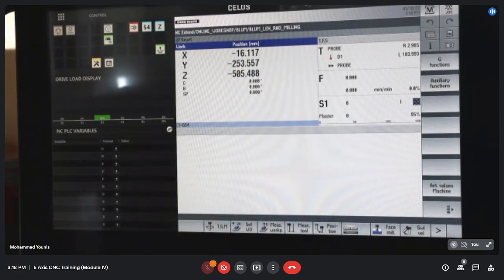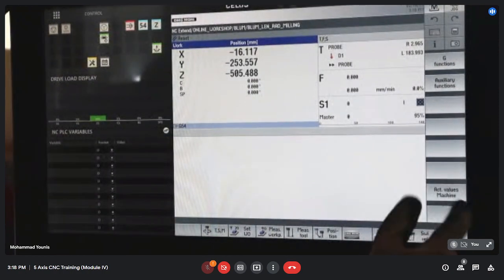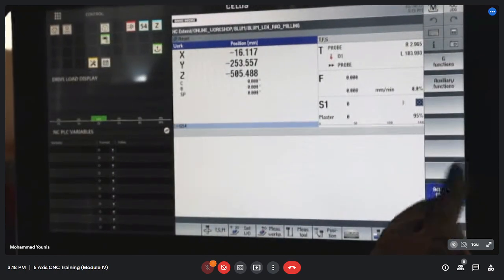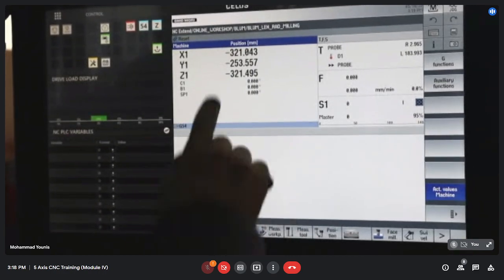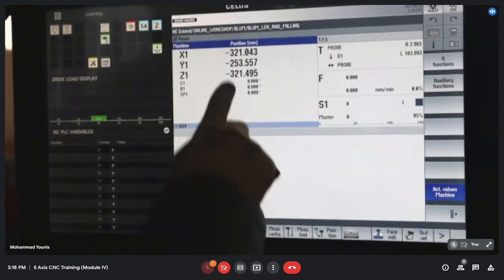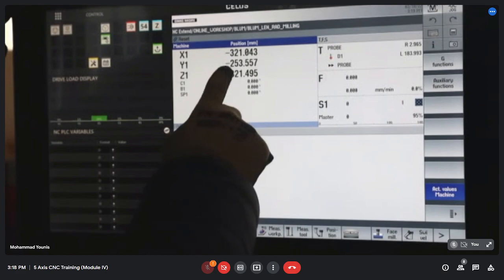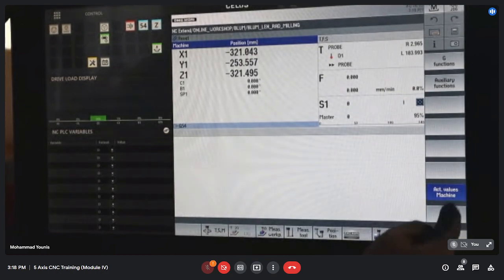Okay, you can now see the main screen here. If I'm checking the actual values of the machine, for X it's 321.043, for Y it's 253.557, and for Z it is 321.495. Now I am changing these values as per the work coordinate system.